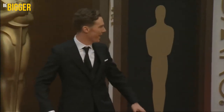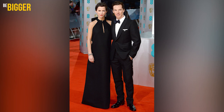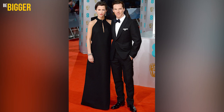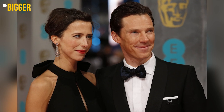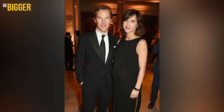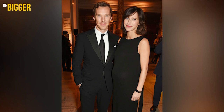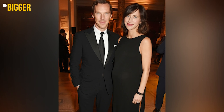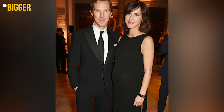The actor likes monochrome outfits and quite often matches the outfits of his wife. For example, there is a look with a black jacket with show labels, black trousers, shiny shoes and bow tie with a slight blue tint — with a small button saying 'Save Soho', a campaign to protect the performing arts in London's Soho. A similar but sharper look features a black jacket with sharp labels, black trousers and satin black tie, with a classic white shirt. Both looks match the minimalistic black dress worn by Benedict's wife.